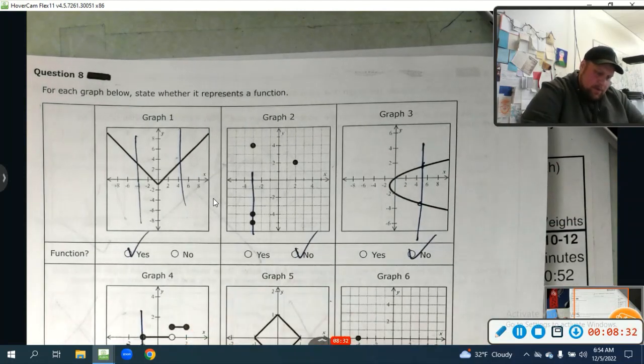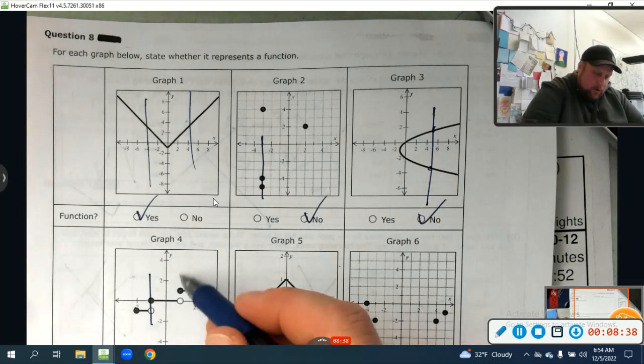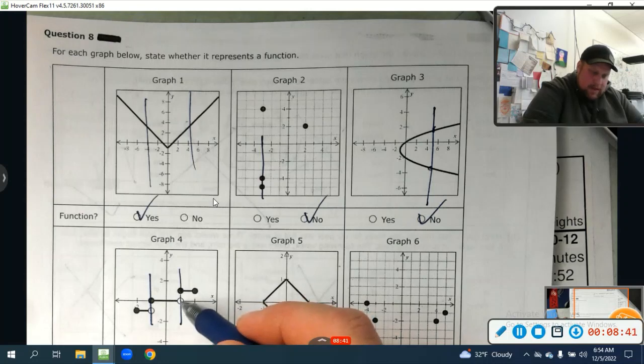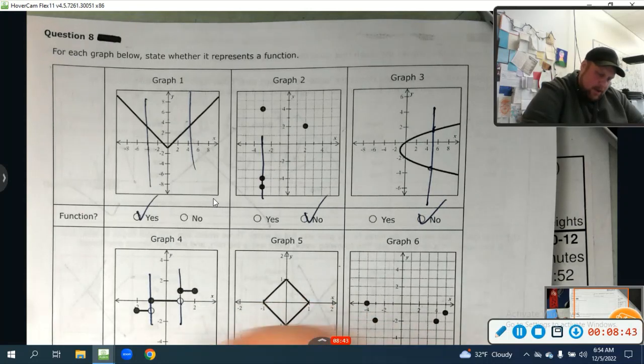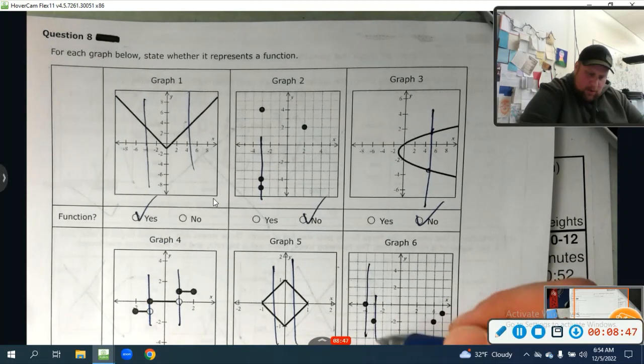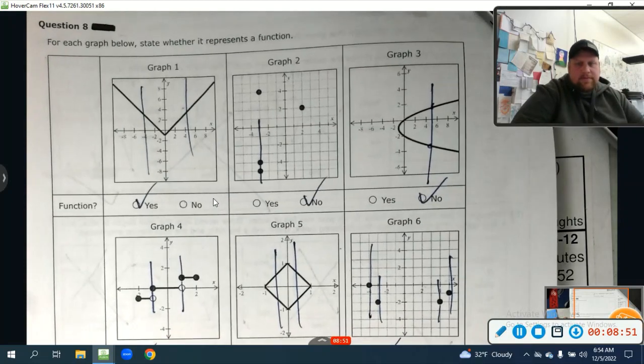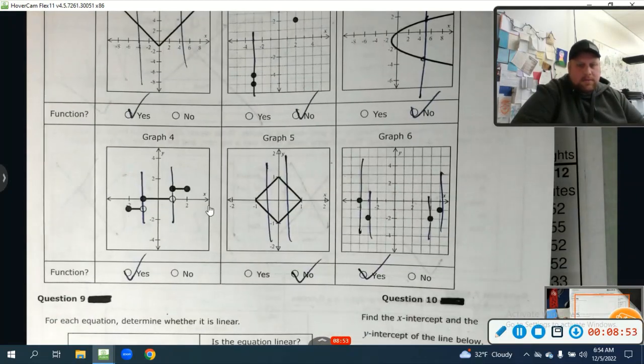Vertical line test, you may be confused here, but don't forget, open dot means don't include this point. So there's nowhere I can draw a line that goes through two points because this is only going through this point. It says don't include that point. So yes, that is a function. No, it's not a function. And no matter where I do the line, only hits once. Yes, it is a function. Okay?